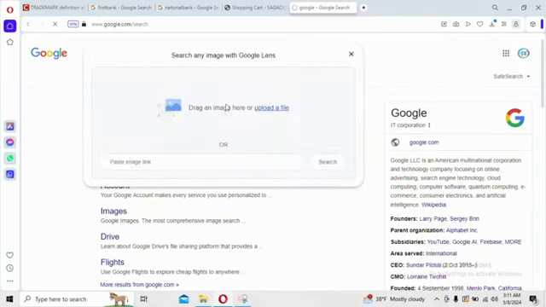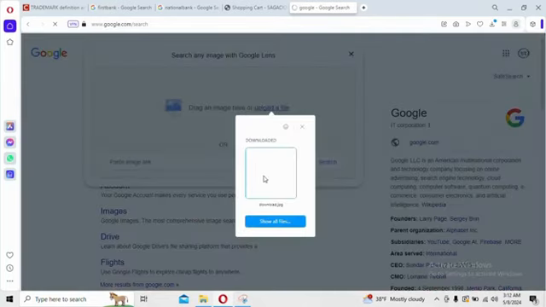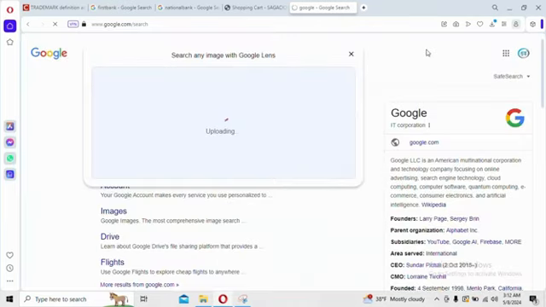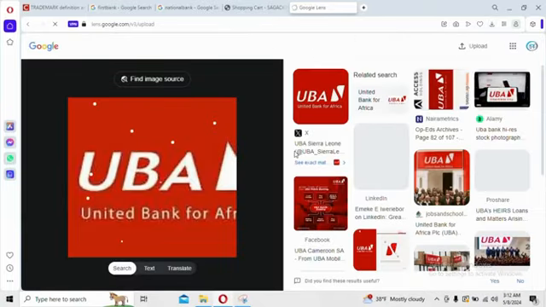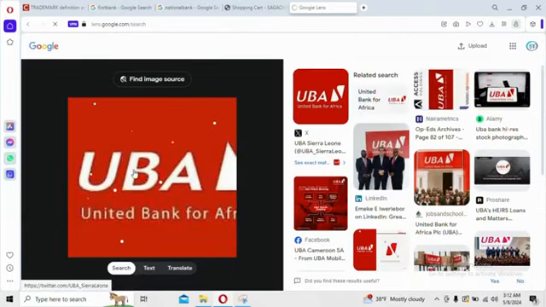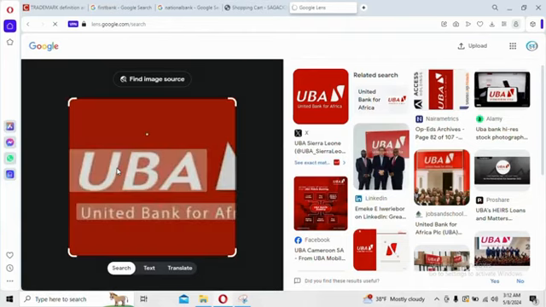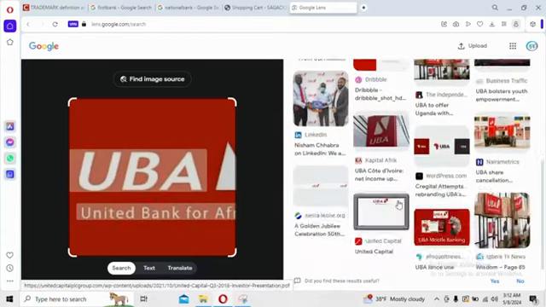Click on it, then you can upload your image, the image or the logo that the person sent to you. Once you're done uploading it, if that logo is on the net, it will come up and show you a lot of that same logo. But if the logo is not online, it will not give you any result.